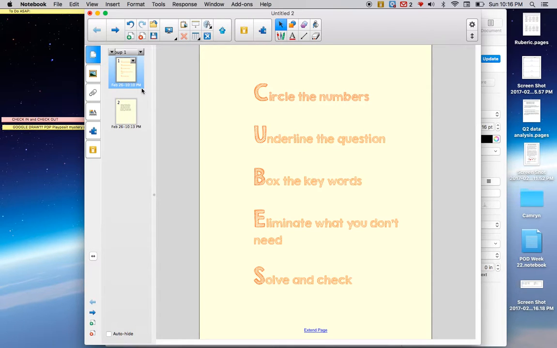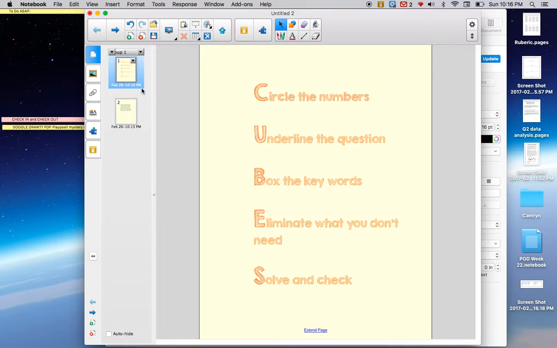So today we are going to talk about the cubes strategy. This is a really great method to help anytime we need to attack a word problem. All the second grade teachers have been talking about how word problems are coming up next week and how we know that our kids are going to need lots and lots of practice to master these word problems. So we want to use this strategy and we just want it to become something you do every time you work on word problems. Some of you may already do this in your classroom, but it's definitely something we talked about in second grade. We want to make sure we're doing it in every classroom.